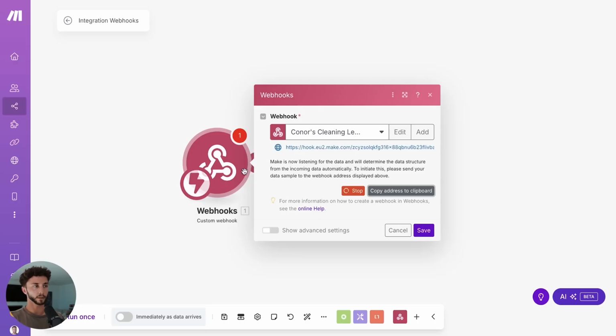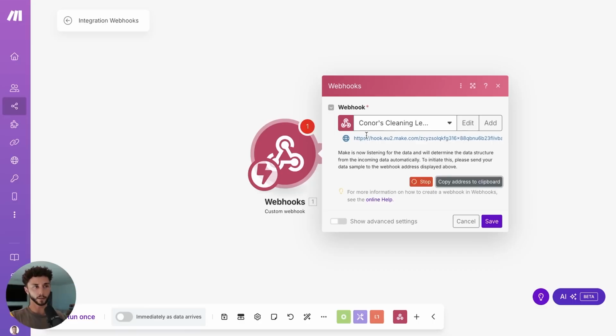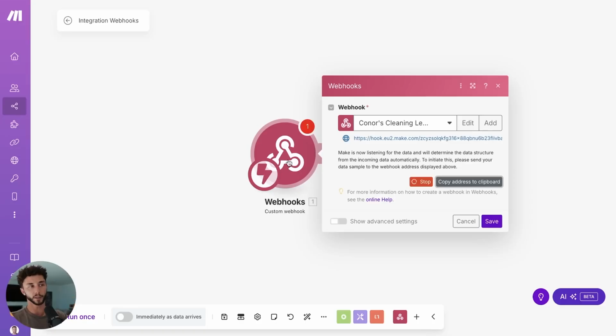So what this is doing, if you're a bit new to webhooks and API calls, is that we can set this up on Make to basically listen. It's a URL. You know how we had the endpoint? The endpoint, this thing that it's given us, that I've just copied to our clipboard, that's like the address, remember? So if you write it on the letter, that's where it's going to go. This allows us to send data via API call from VoiceFlow to Make, and it's going to catch it here. And this little lightning bolt means that anything we build after is going to be triggered whenever it receives one of those, whenever a new bit of mail arrives, it's going to then trigger this multi-step process.